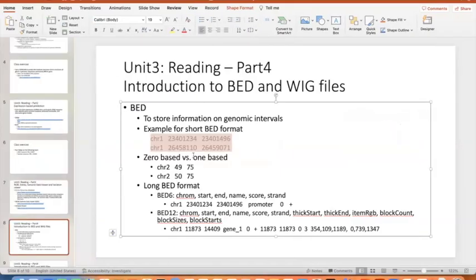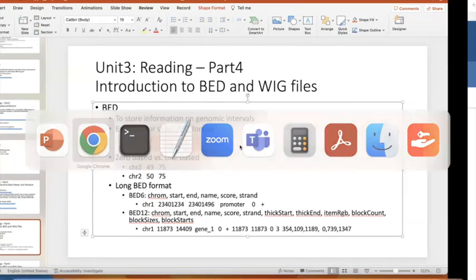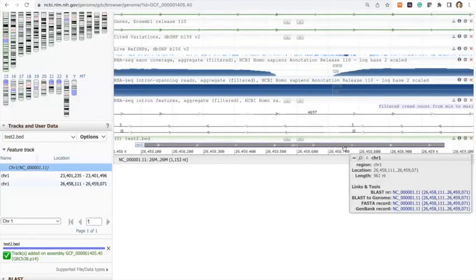So let me just repeat. Can you make a BED file and then upload to NCBI's genome data viewer and click to go there? That's the class exercise.